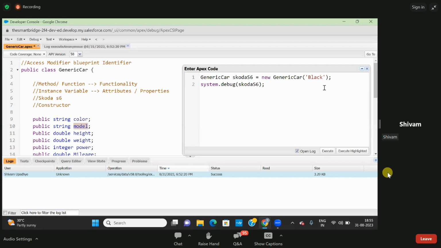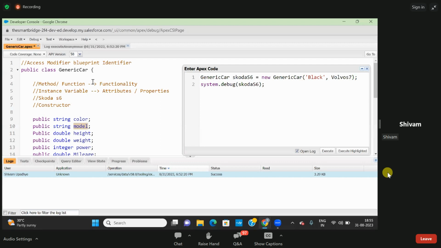So the model name is something like Volvo. I'm just taking randomly Volvo S7 or something like that. Then it is also in the text format, right? It's a string, so it should be in the single quotes only. Parenthesis, yes. Okay, then give a comma.